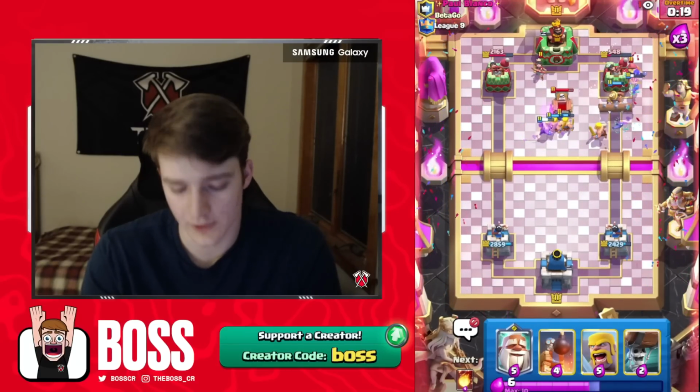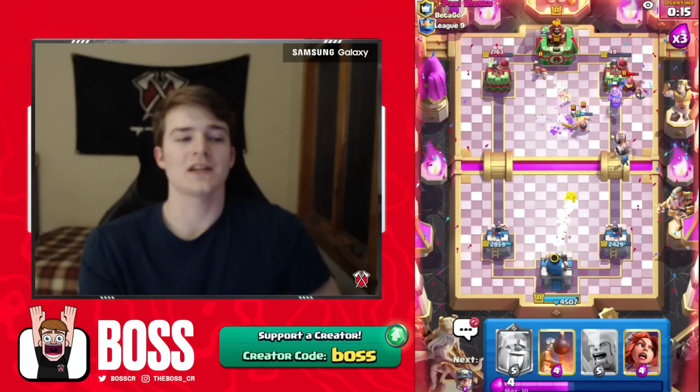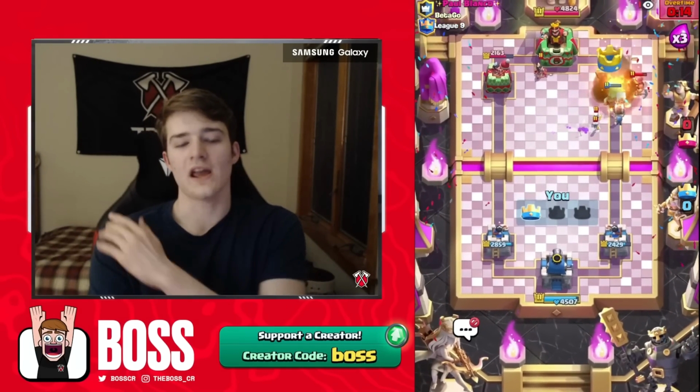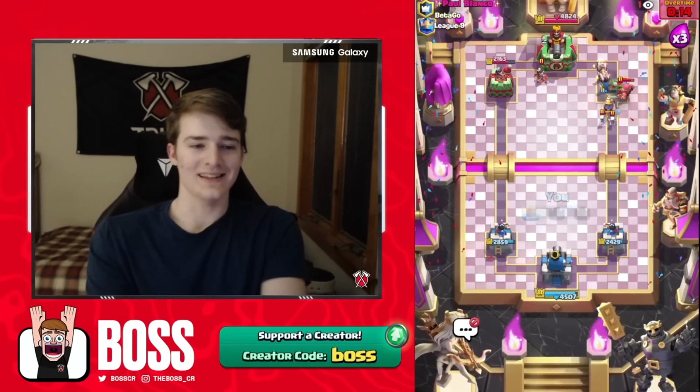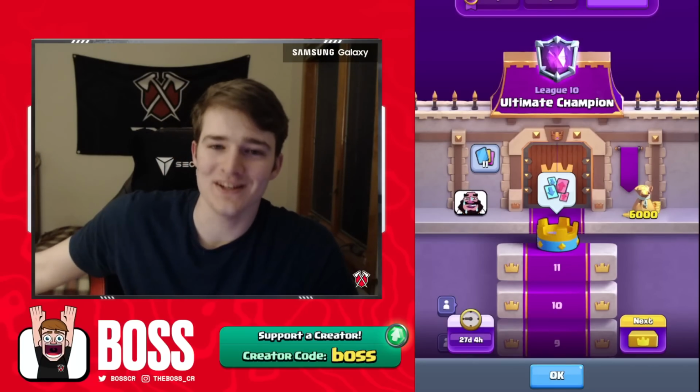Fisherman pulls the Valkyrie on top of the tower, and that is going to put the tower into Fireball range, getting us another win, putting us now 1 win away from Ultimate Champion. Let's go. Alright, guys, 1 win away. Let's see if we can win the final game, putting us in Ultimate Champion.